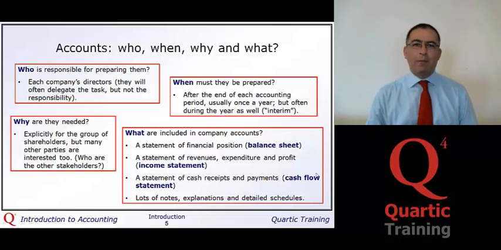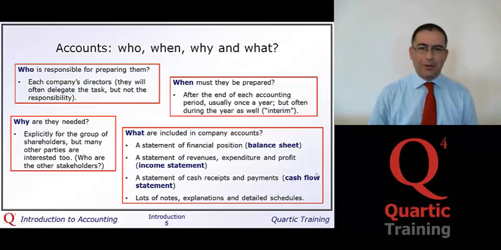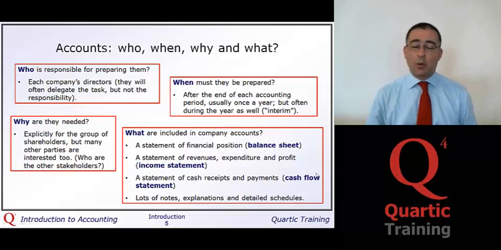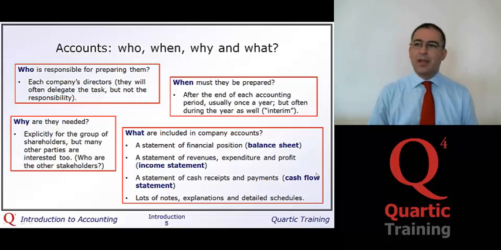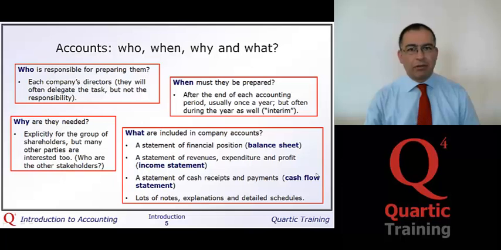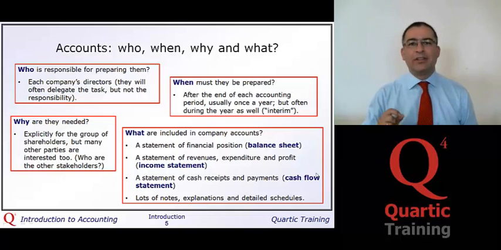So every company must produce a set of accounts. Who's responsible for it? Well, the company and the directors that are running the company are responsible. Often you'll find for smaller companies that accountants do the work. Sometimes the auditors are even involved in it. But if you've got accountants putting this together, they're doing the number crunching. They're putting the numbers together. They're building the financial statements so that at the end of it they can say, here are your accounts. But it's the director's responsibility.